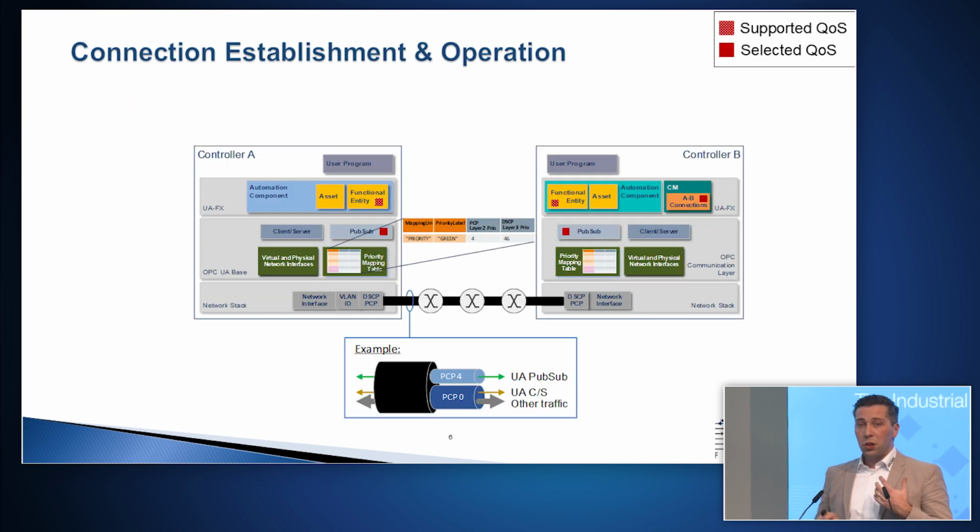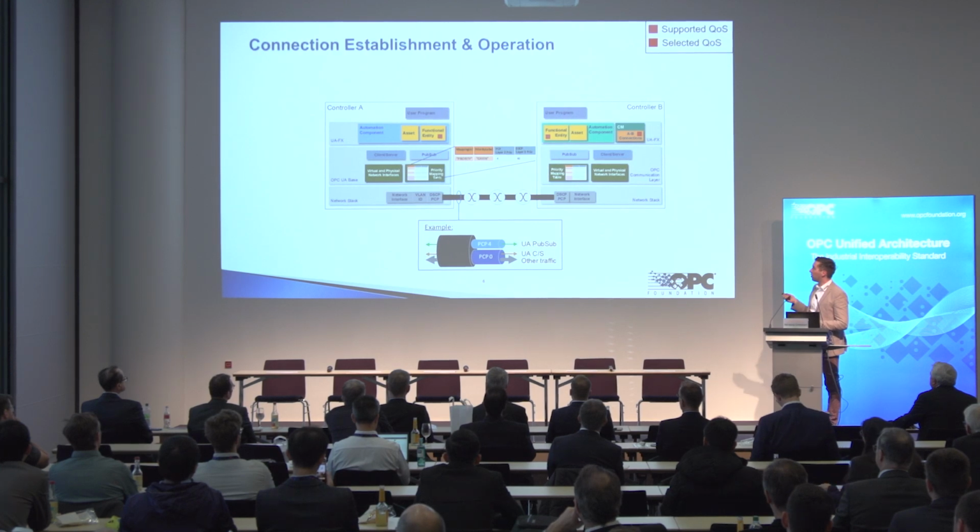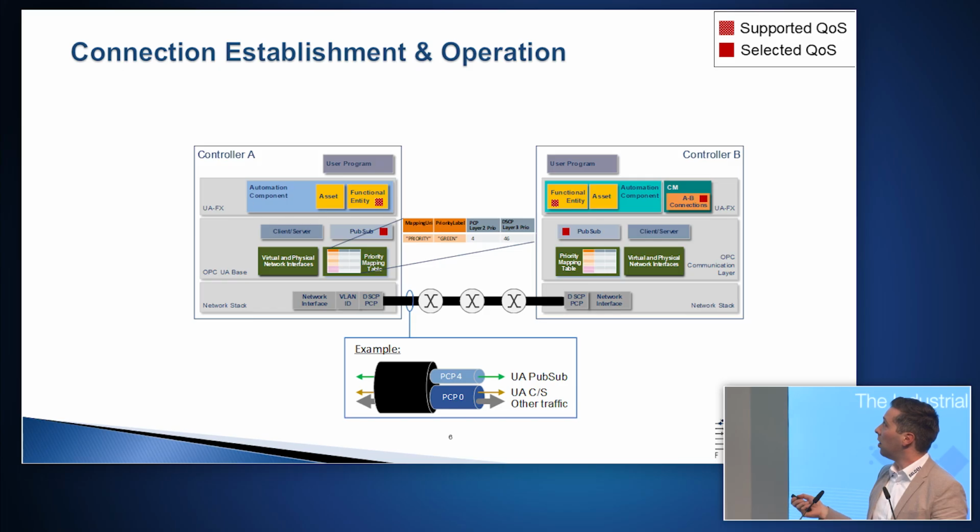Now let's have a look at what we actually do at the end device. When you program your two controllers, controller A on the left side and controller B on the right-hand side, there is an engineering workflow that we define in UAFX to get to this stage. And I'll now focus on what happens when you power on the devices and they should really start the communication. You always have a connection manager. The connection manager is the key that enables the communication. And that connection manager has all the connections programmed in with certain quality of service that was selected by the application engineer.